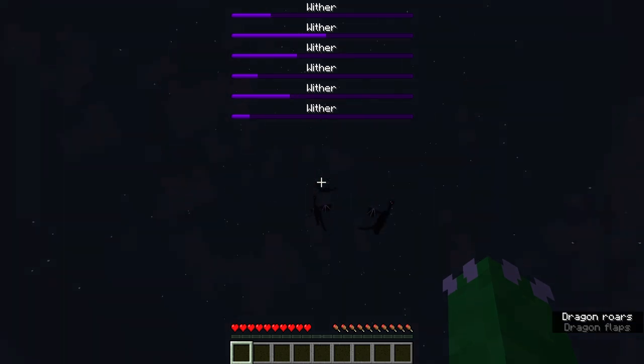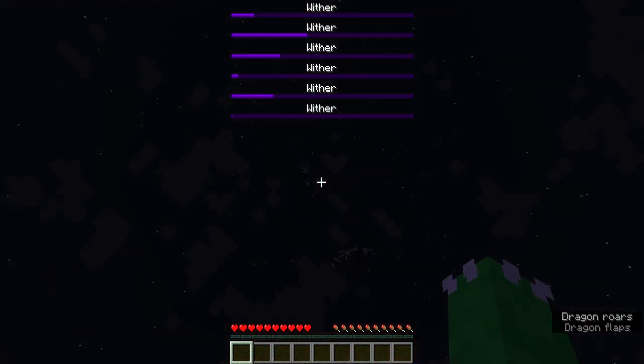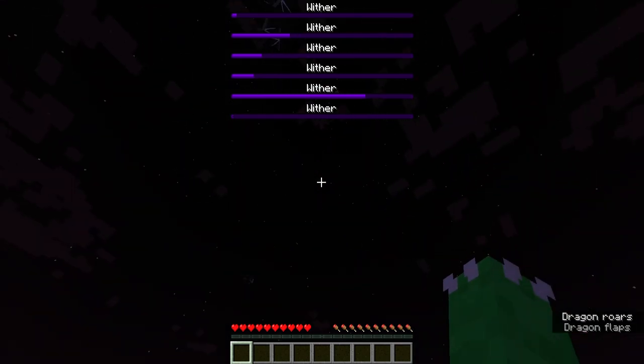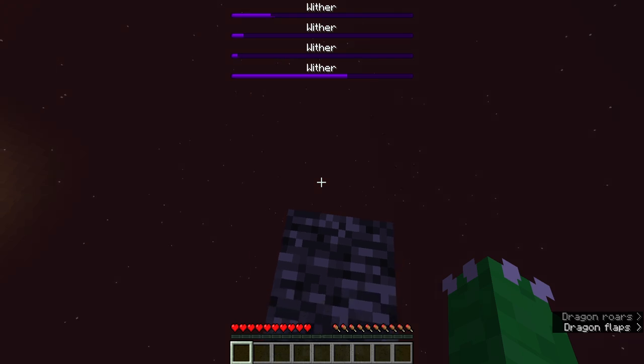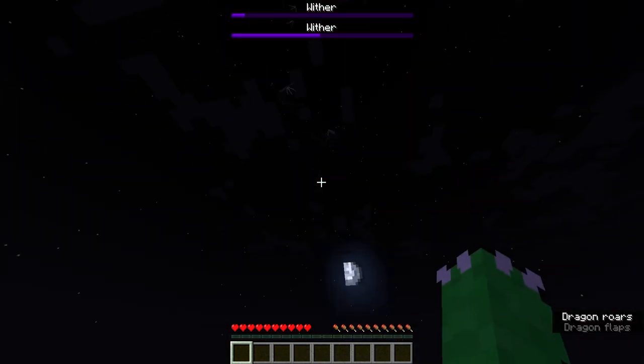Wait. Why are they all dying? Okay, I'm seeing the health bars. Hang on, I was AFK. What's up? Okay, the health bars are going down. Did they all fly under the world? Oh, they followed me when I fell down, probably, or something. 4, 3, 2... Oh, okay, the wither just oofed themselves.